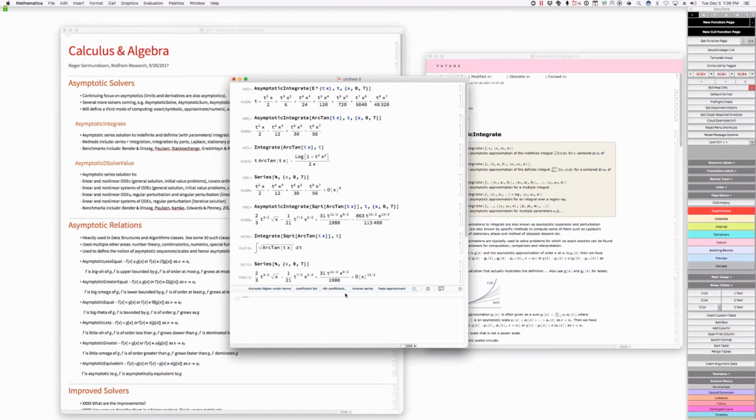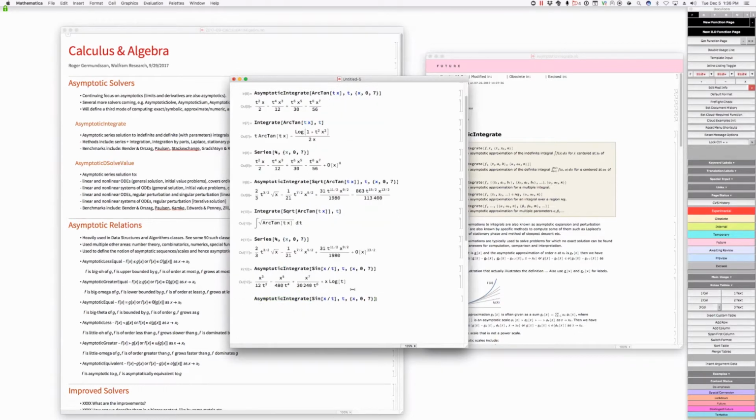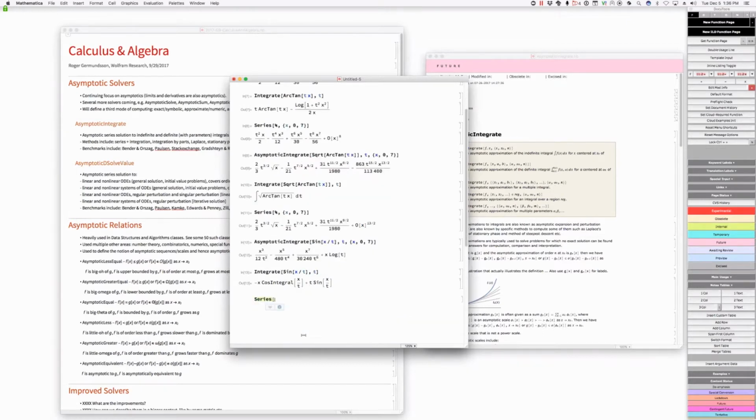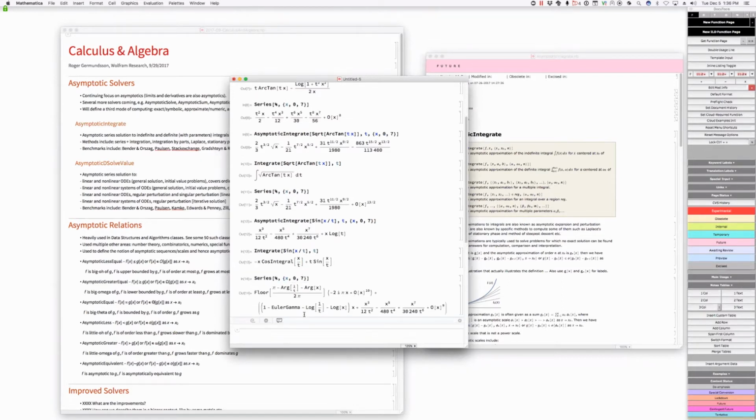But show me an example. So if I have something with an essential singularity, for instance, let's say I have sine 1 over x or something. Let's do something like that. Okay, so now if I say Integrate that thing over t, I'll presumably get a result. Okay, so now explain this to me. I'm doing a series here. Maybe this isn't the relevant one to do a series with respect to. Oh my gosh, we need to do assumptions over there. Okay, so what assumptions do I need? x greater than 0 might be good enough.